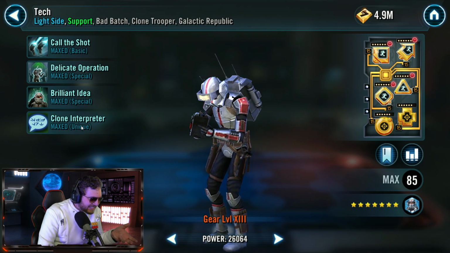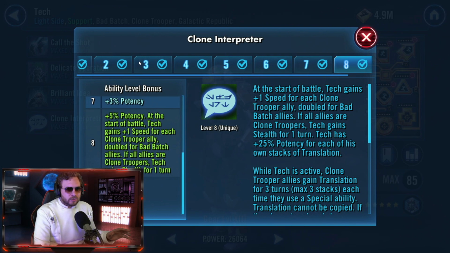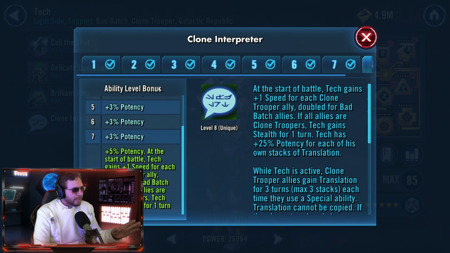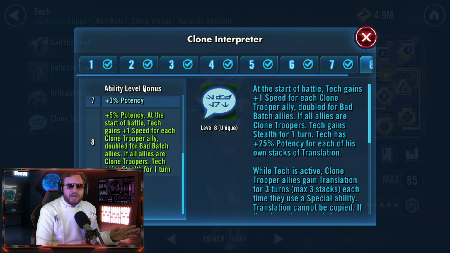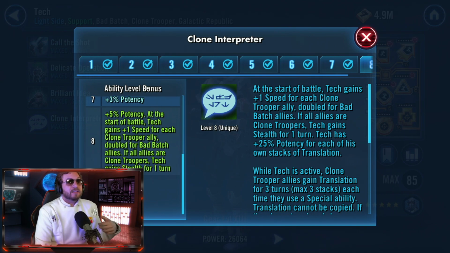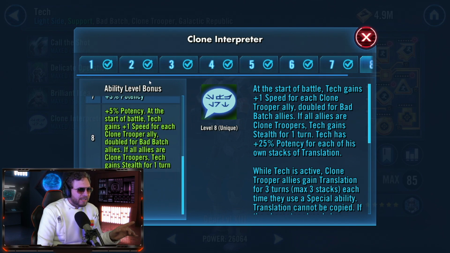And is the Zeta Clone Interpreter worth it? Again, right now, if you're someone going all in, yeah, fine. This is going to be a very solid Zeta once the Bad Batch crew gets put together. But if you're someone that doesn't see yourself putting a full Bad Batch team together, don't bother with the Zeta. Yes, it's nice getting the extra speed, but really, you're not going to be getting that much speed unless you're rocking a ton of Bad Batch units in here. This one is going to be a nice Zeta to have in them one day.